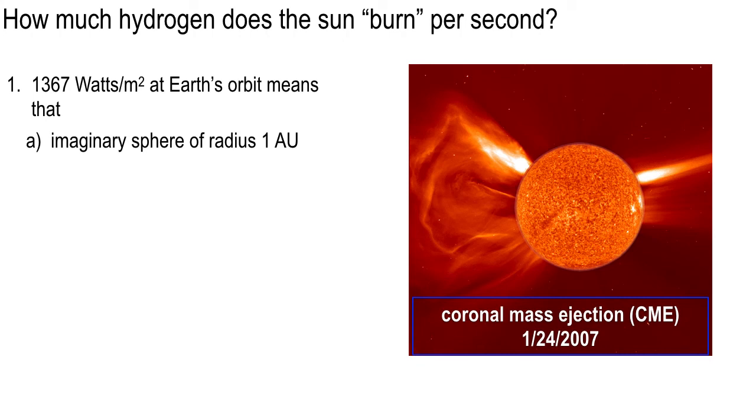All right, so you do that for r being 1 astronomical unit. It's a bunch of meters. And you square it, and then multiply by 4 pi, and then multiply by 1,367. And here's how many watts total that the sun puts out in all directions. Okay, so just a little fraction of the sun's energy is actually aimed at Earth. And so every square meter catches 1,367 watts. And Earth's got a bunch of square meters facing the sun at any one time, the sunny side of the Earth. All right?